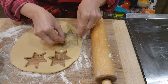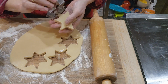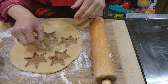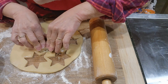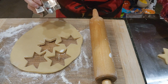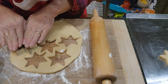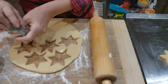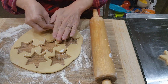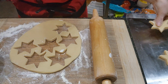You want to probably keep on doing that. That way it does not stick. And I have personally found, I have plastic cookie cutters too, but I personally found the metal ones actually work best. But the plastic ones are fine too. And certain shapes you can only find in the plastic. So here's some stars, and then after that we will do some Santa Clauses.